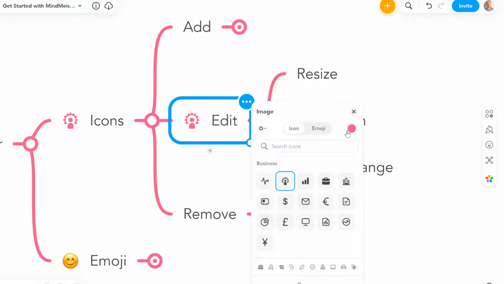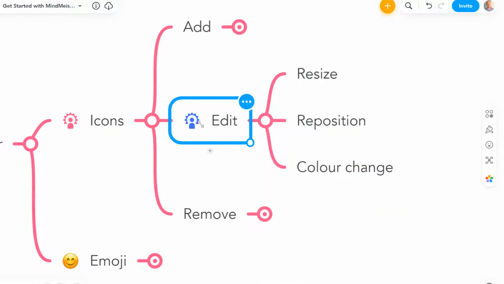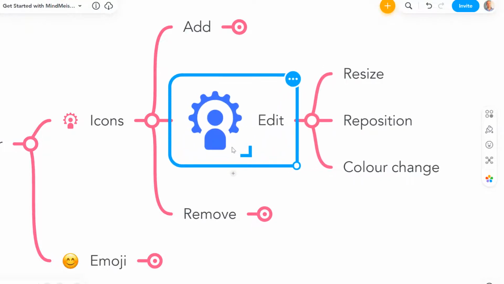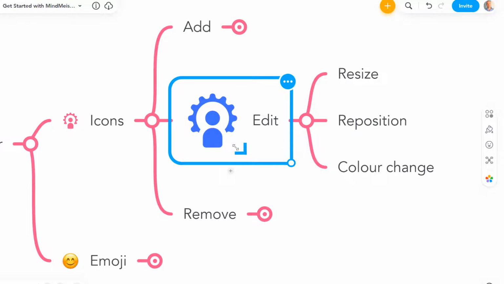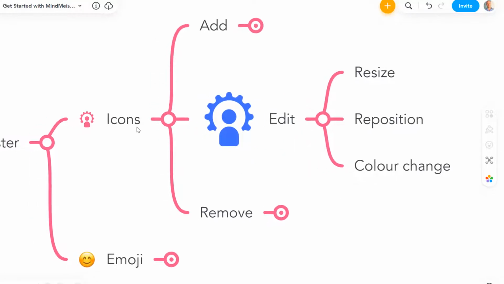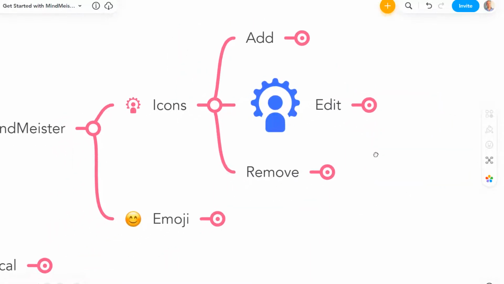We can also change the color of that icon. So here it's automatically aligned with the line color, so it's got that pink color, but we could choose to change that color. And then finally, if we click away from the topic, we can actually click on the image. You see this little thing here that we can just pull the edge of to resize the image or the icon as we so choose. So with icons, you've got some nice editing options to resize, reposition, and recolor. Very quick and easy within the program to do that.